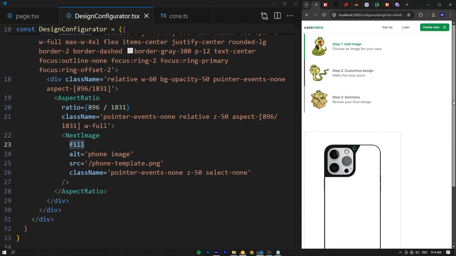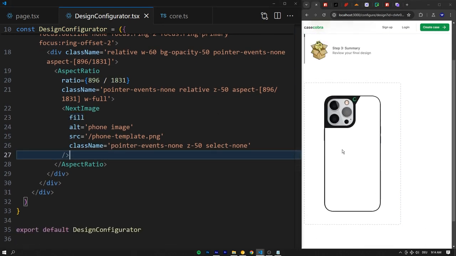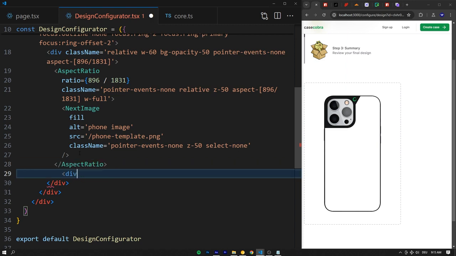And now let's also add a tiny detail that's going to be super helpful later on. And that is when you drag around the image right here, right? If we drag this around, then in the areas that are not the phone, it should be more gray than the area that's overlaying the phone, right? To make it clear which areas are on the phone and which are not. And in order to do that, let's create a div right here below our aspect ratio, with 3 closing divs to go.